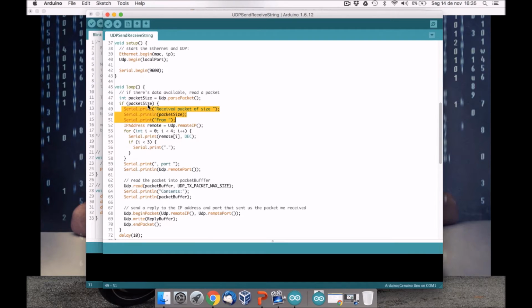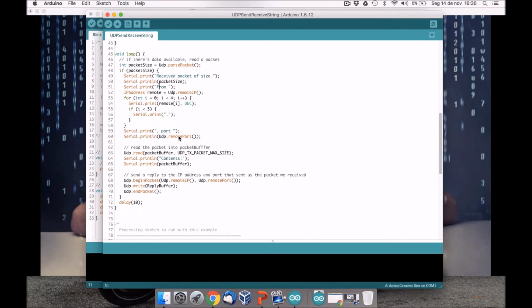If the packet size is bigger than 0, it prints for you the packet size itself and from whom the packet came. And we can send back the same buffer received to the sender. So if they send A, the application on Arduino replies A. If it sends B, it replies B.